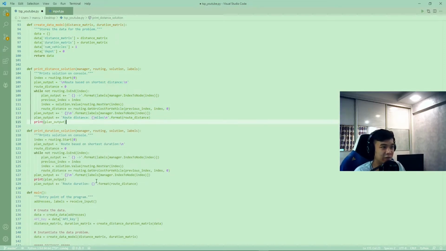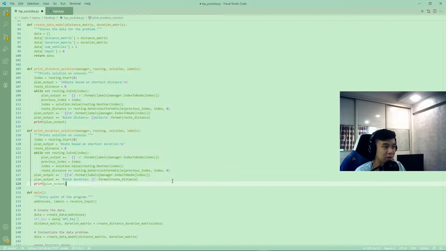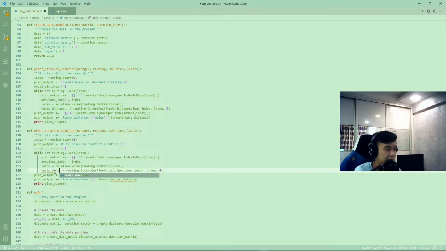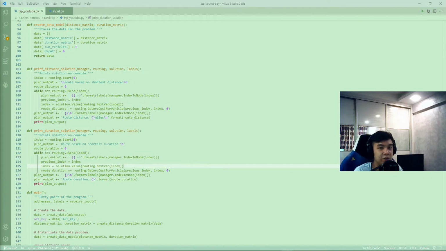To rectify that is very simple. You just bring down the print statement and this should do it. I also did not change this to route duration, so let's go ahead and fix that, shall we? Thankfully, the name of the variable did not affect the output in this case.